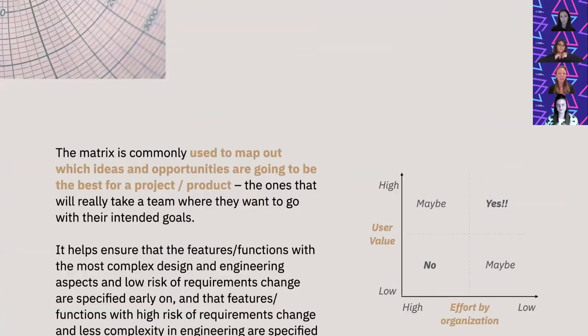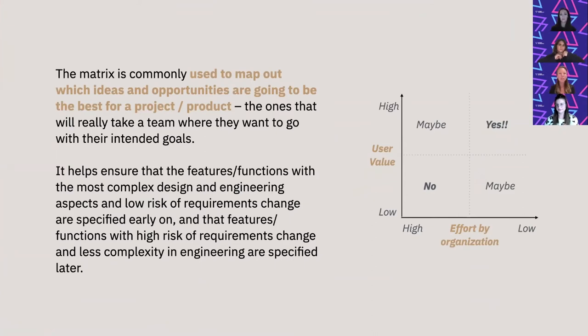Why do we use this? The key takeaway is prioritization. The beauty is you can define the axes for whatever problem you're trying to solve — most often it's going to be level of effort and impact: user impact, development resources, timeline, and business cost. You get to define the axes depending on what you're solving for. When we're moving things into that upper right quadrant, that's what we're definitely going to take on. But just as importantly, it also shows the things we don't have to worry about right now — sometimes that alleviates stress, because something's just not as high a priority as we thought, and that's okay.